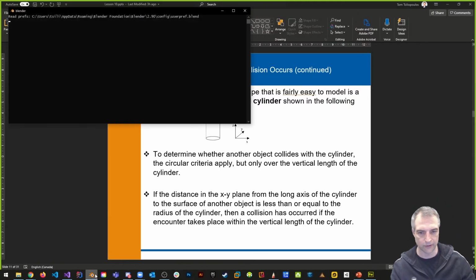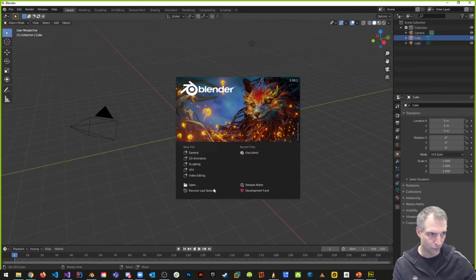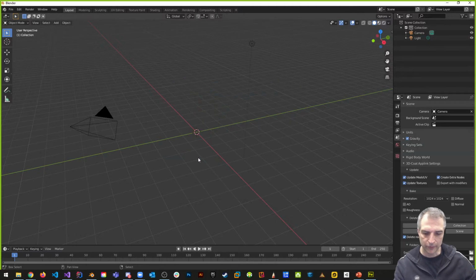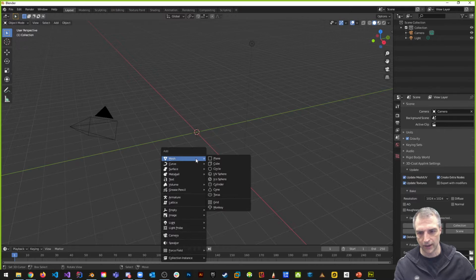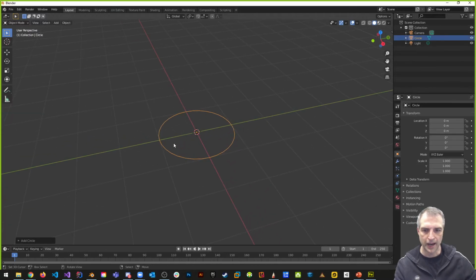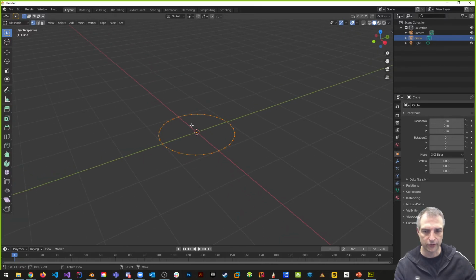Let's use Blender to visualize this for a second. Hopefully my Blender today will open up and it's not going to cause me any consternation. You can use whatever you want in Blender. For example, if I want a circle, I can use a circle in Blender. And suppose I want to extrude from a circle shape. So I want to go into, as an example, edit mode in Blender. Don't worry about the hows right now.